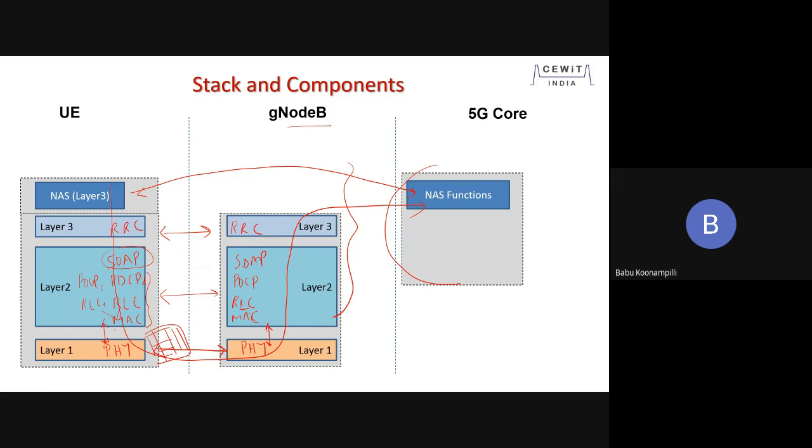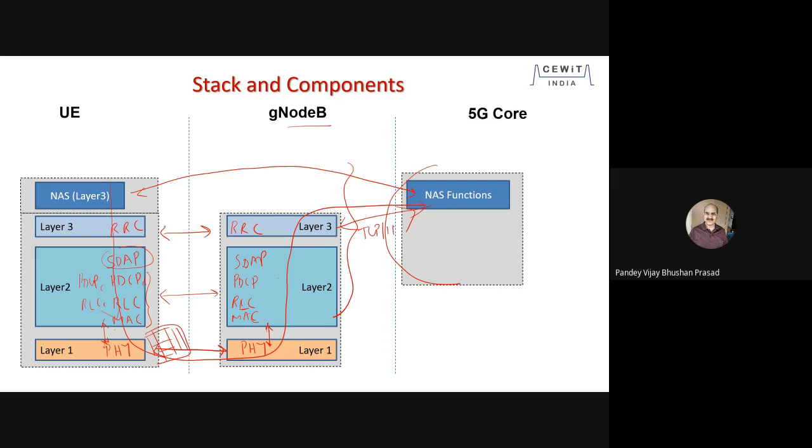Sir, what about layer 1, layer 2, layer 3 in 5G core? There is no layer 1, layer 2, layer 3 in 5G core per se with respect to the whole system, because the connectivity from the 5G core to the base station is one connectivity, which is physical connectivity. The rest are logical connectivity. And all these connectivity is using TCP/IP.